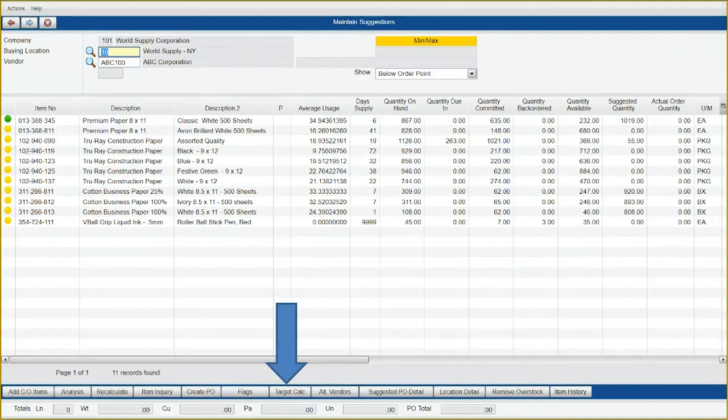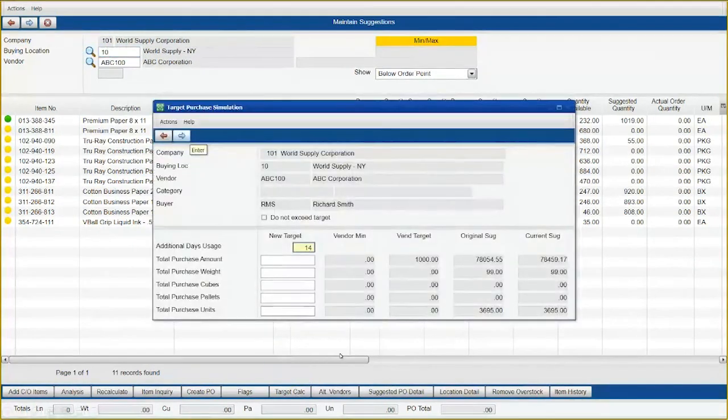So what you can do here is you can look at the suggestion and say, I need to hit a certain target count. All right. And you can see that your target can be anything. You might want it to be an additional days of usage. So let's say a couple of situations for that. Let's say the vendor says, hey, listen, all my shipments are 14 days behind.